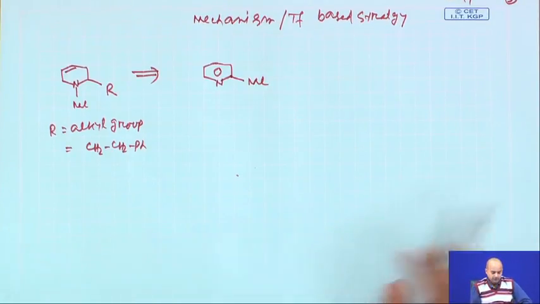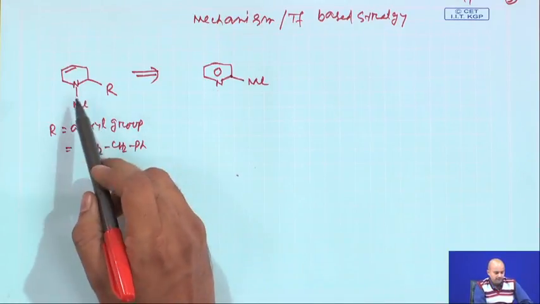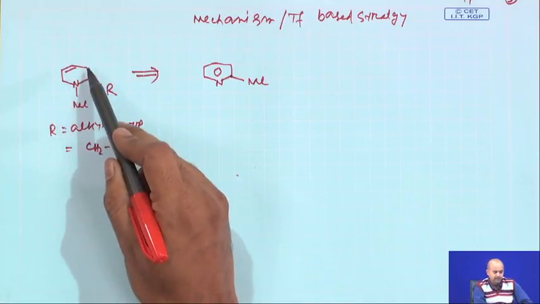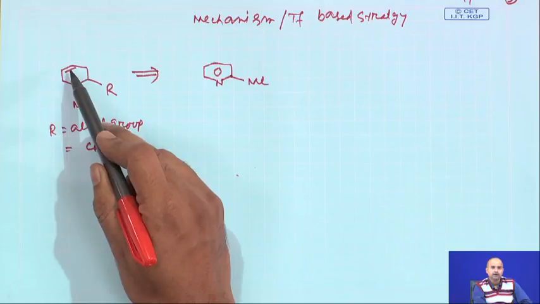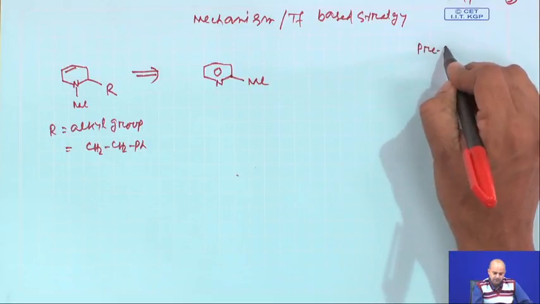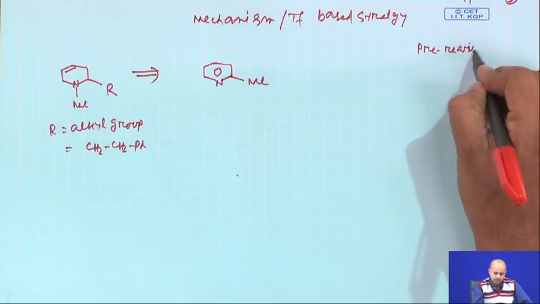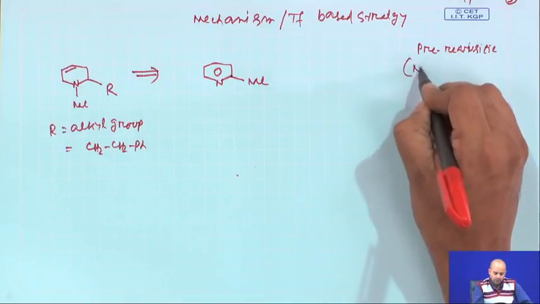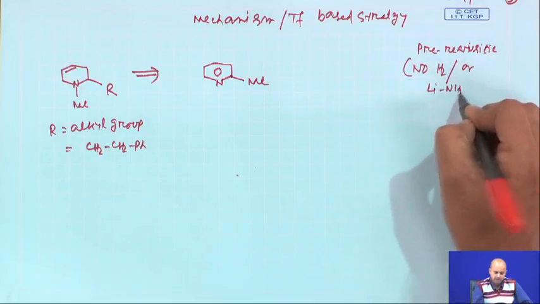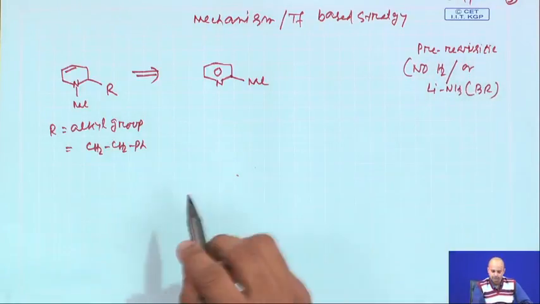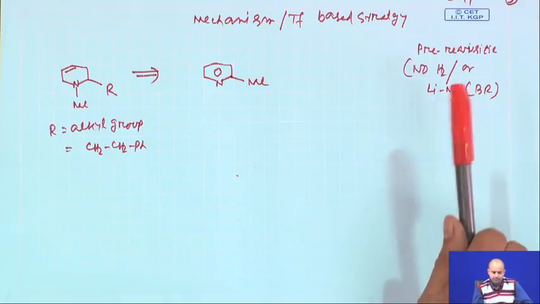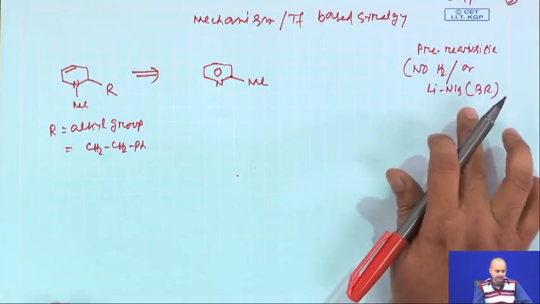Well, it looks very interesting. It gives you an idea that you need to have a selective reduction of the pyridinium pi electrons, so that this double bond remains unaffected. I am giving you a prerequisite or precondition, that no hydrogenation or lithium in liquid ammonia, like Birch reduction, you cannot use. Okay. So, this is an absolutely important prerequisite. So, you cannot use something like this.